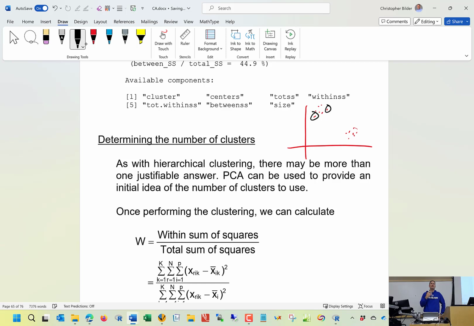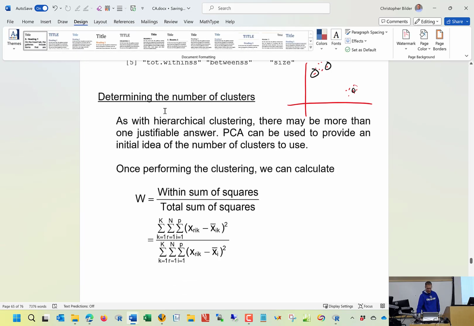I could see that the clustering algorithm may never get over here for a new cluster mean. I think it would be rare, but I could see that happening. The key is to repeat the process. Don't just go with your first run.